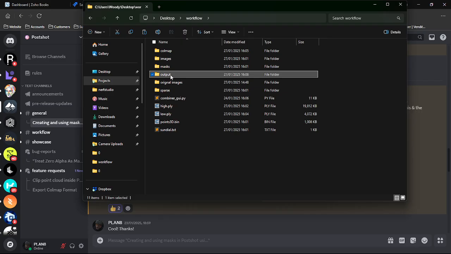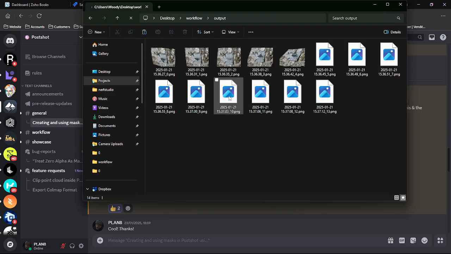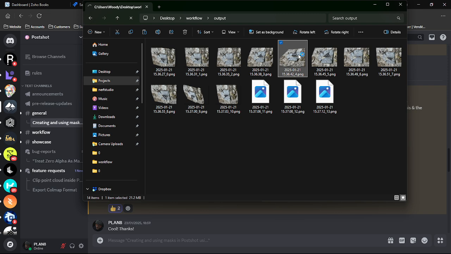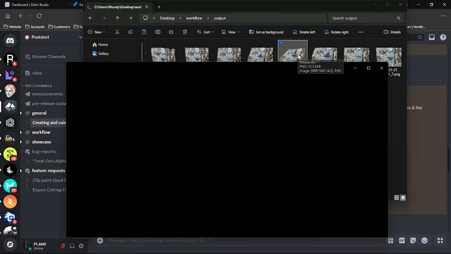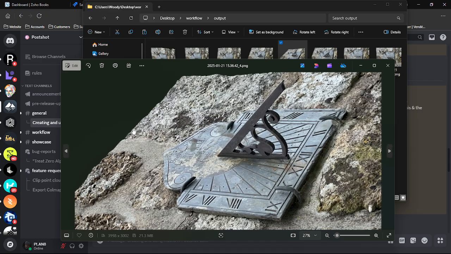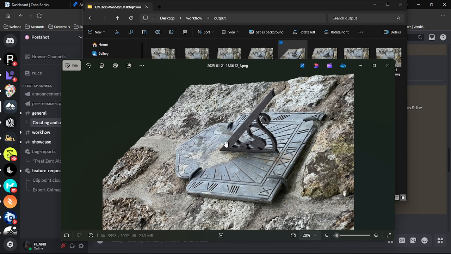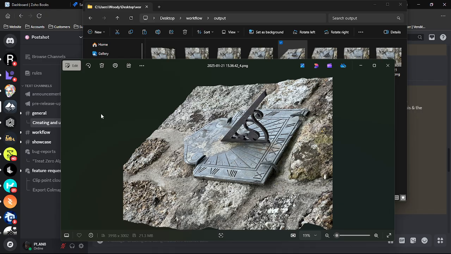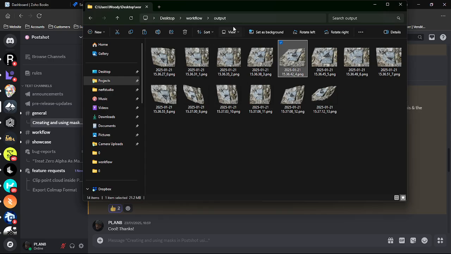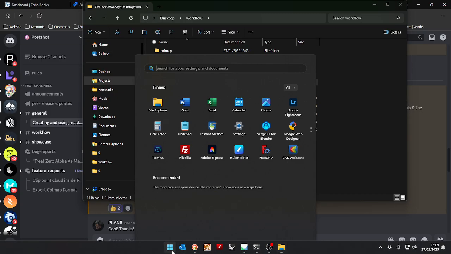So now we have the original images with masks applied. So there's no data outside of that. I think it's an alpha mask. I haven't actually opened them up to see whether it is just a masked out image or whether it's actually deleted the pixels and left an alpha. I don't know which way around it is, but that is all the data that Postshot is going to get. So there's no pixels outside that are going to cause floaters or anything else. And that's it. So then we're ready to go with Postshot.